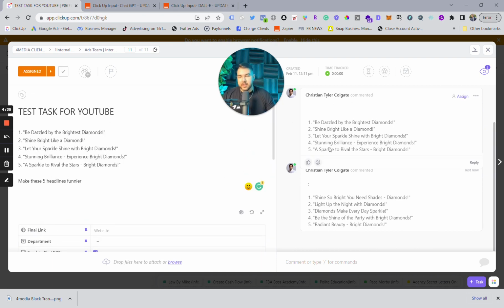This is really cool because you can get basically 90% of the way there and your team can take it across the finish line. What we're doing is the team is taking these and writing their own versions of them because ChatGPT got them there. Then they're voting in the task on which one was the best and moving off it. I'll give you another example for DALL-E.